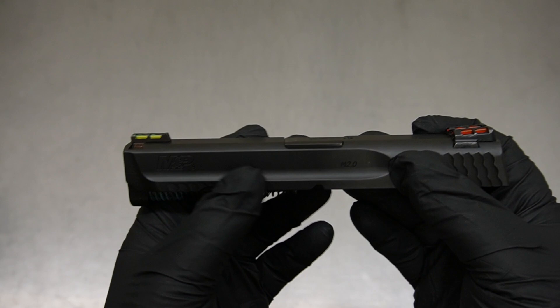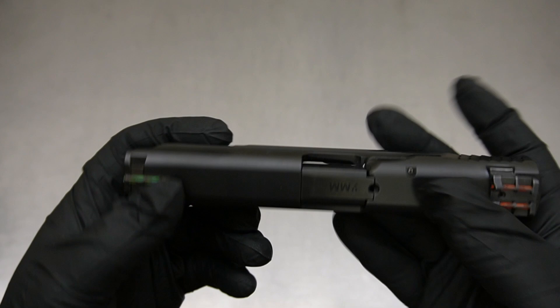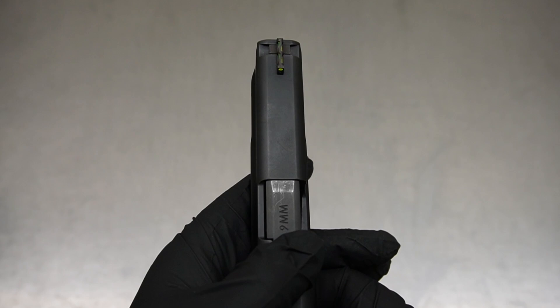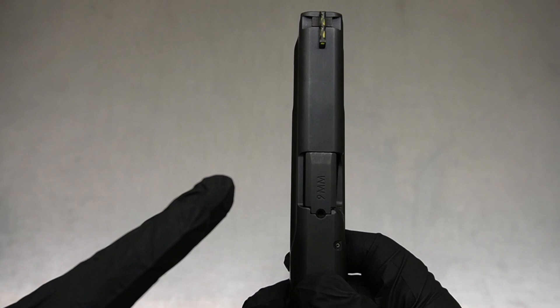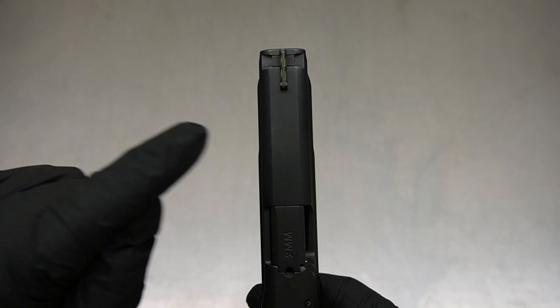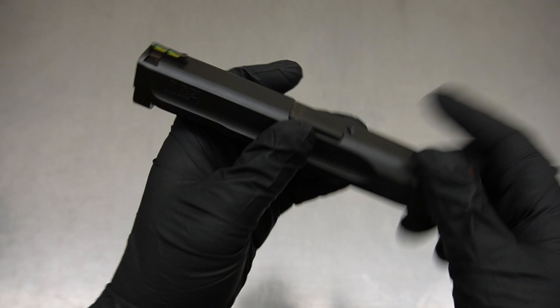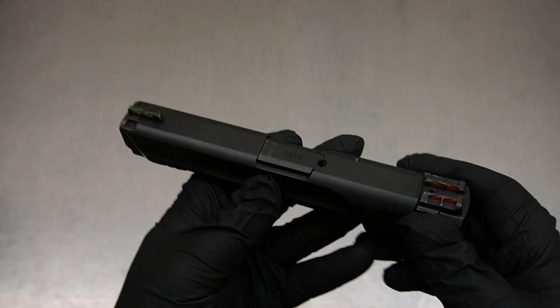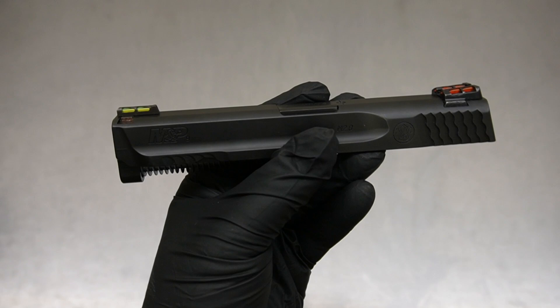We're going to be doing some side shaving — shaving from basically the barrel zone forward to remove all the text off the slide, cleaning the side. We're also doing reverse raptor cuts. Typical raptor cuts start from the back left and make their way up in a series of three or four. The reverse raptor cut is exactly the opposite — it starts up top and makes its way to the center from both directions, more like a reverse barb on the side of the slide. There's additional cleanup required to make sure it isn't actually a barb, but it does show more barrel and is cut further down on the slide.